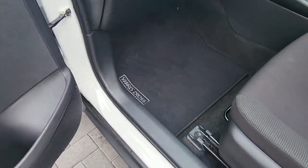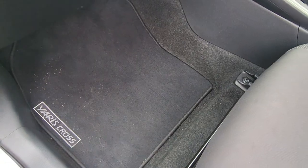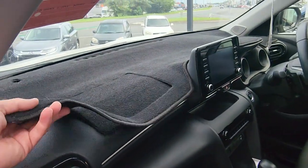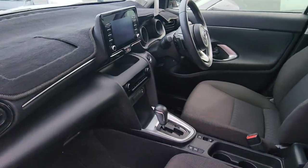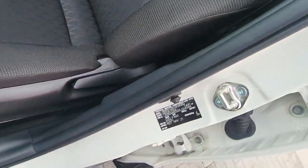Central locking the whole way around of course, and the genuine Yaris Cross floor mats through here as well. This did go on a test drive yesterday, so apologies for a little bit of dirt, but we do get them professionally detailed before they go. We also have the dash mount at the top there — all the factory stuff we just leave in the car for you.